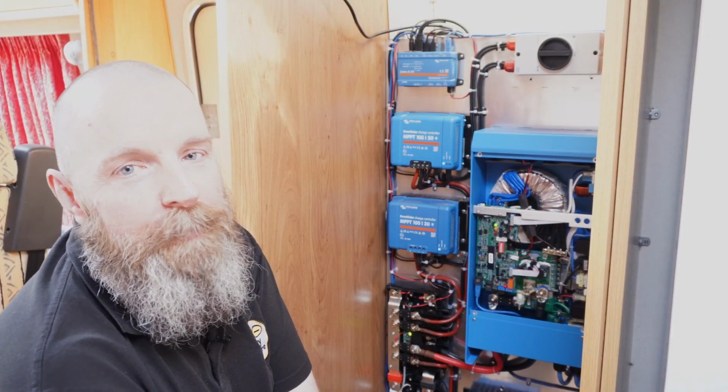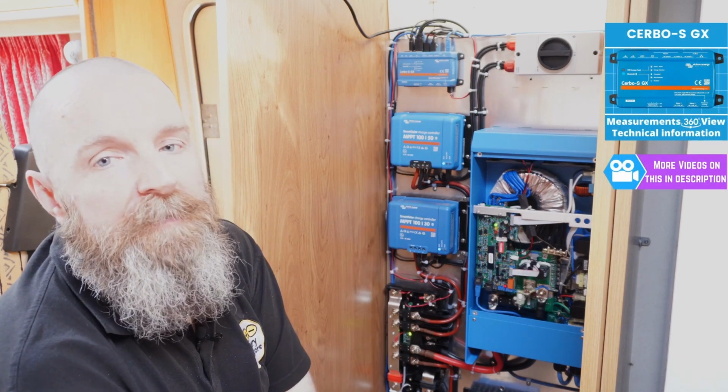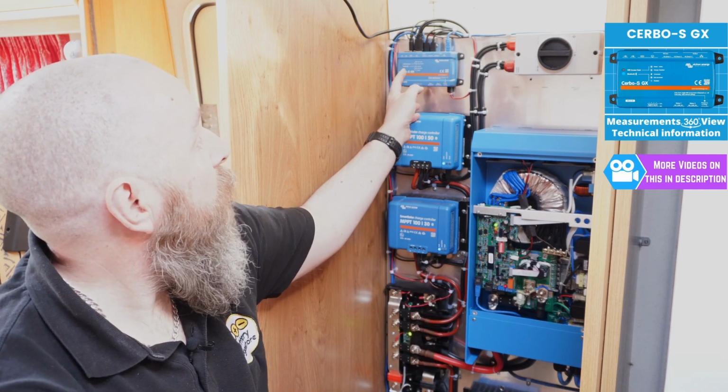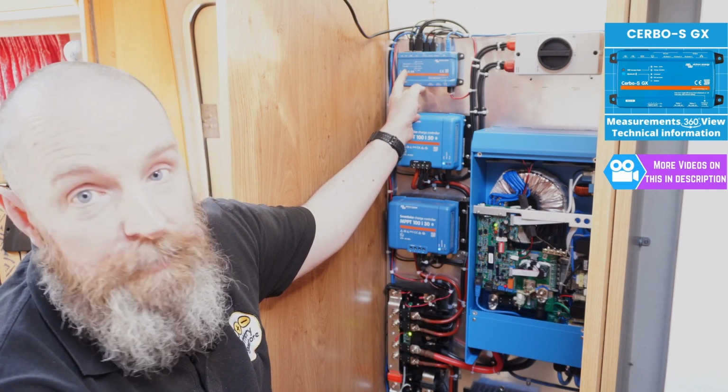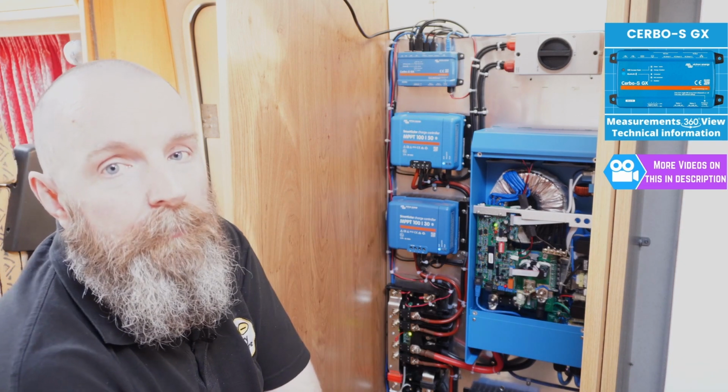Okay, so the first unit we're going to look at is the Cerbo GX. When you first power up this unit, you need to wait for both the Wi-Fi access point to be flashing green and the Bluetooth LED to be flashing blue.